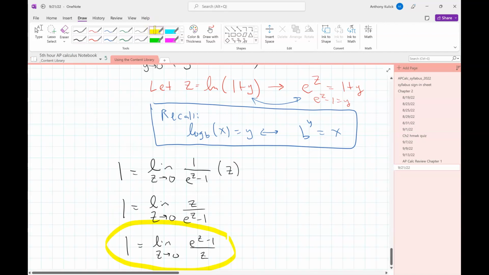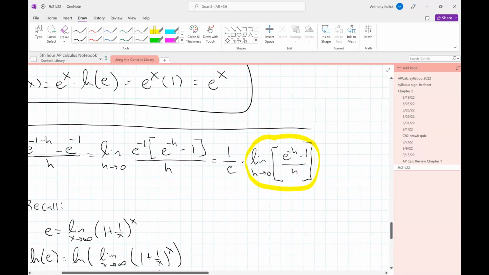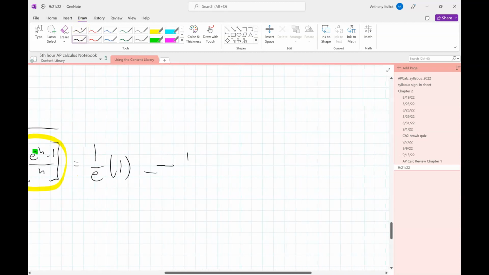And this now is almost the same thing as what I need over here, right? What's the only difference? Well, that. Does that matter, though, if h is approaching 0? Negative e to the negative h goes to 1 as h approaches 0, as does e to the positive h. Correct? So it makes no difference to us. So based on the work below, that's just 1. And our answer should have been 1 over e.